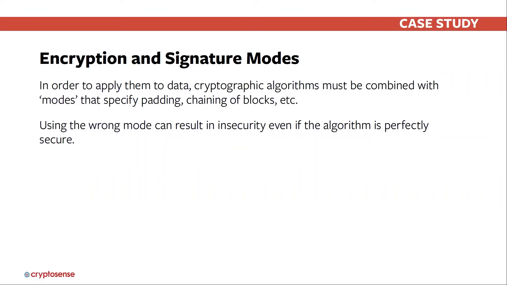So let's look at encryption and signature modes. In order to apply an algorithm for encryption or for digital signature to data, we need to combine the algorithm with what's called a mode — that tells us how we're going to pad out the data if it doesn't fit exactly the block size of our algorithm, or how we're going to split a big long string of data into blocks of the right size. We need to have this specified in an unambiguous way to make sure systems interoperate. If we use the wrong mode for what we're trying to do, that can result in a security issue, even if the algorithm itself is perfectly secure.